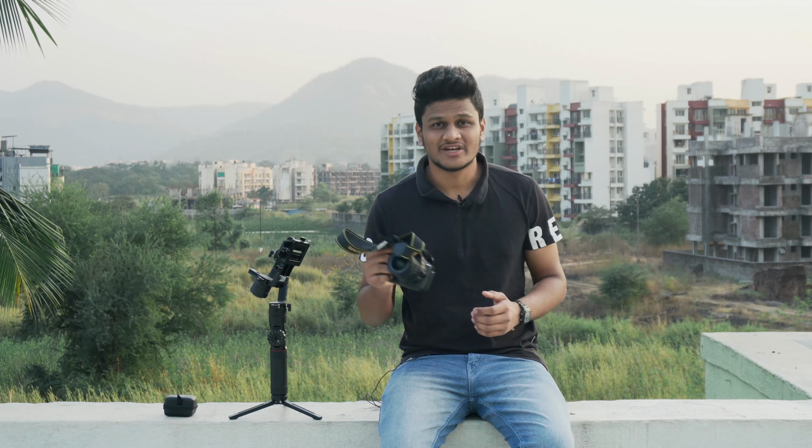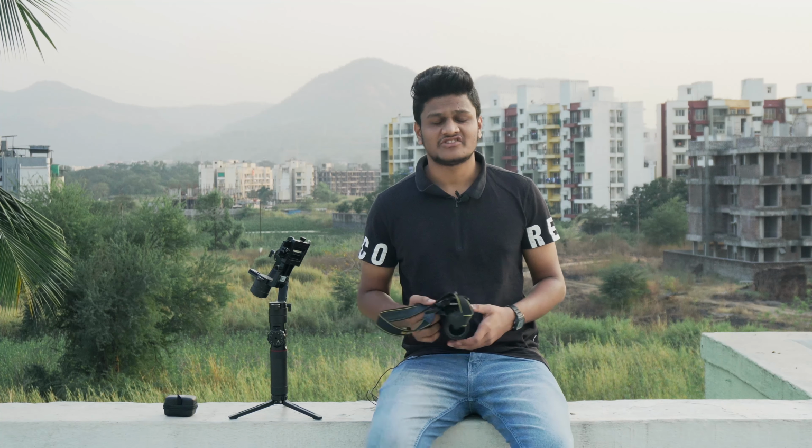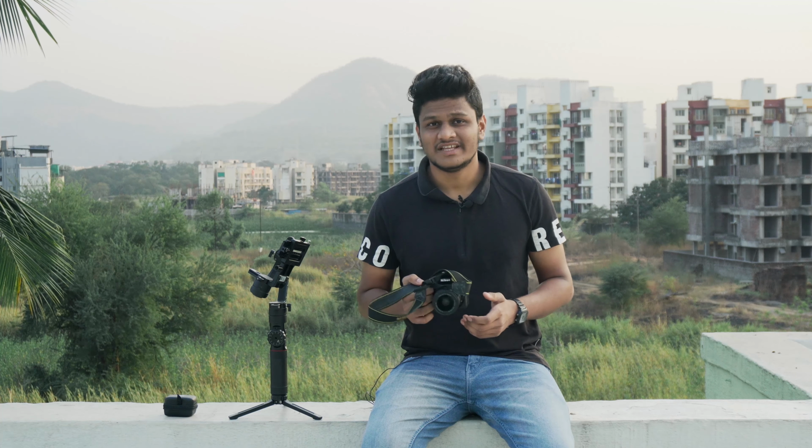Like when you press the on-camera buttons while the gimbal is turned on, we are applying external pressure to the motors, and it can cause damage to the motors of this gimbal. And trust me guys, the cost of repairing the motors and the gimbal is not easy at all. You won't find any service centers very easily, and it can sometimes cost you more than the gimbal itself. So I also recommend you to not use on-camera buttons when the gimbal is turned on.